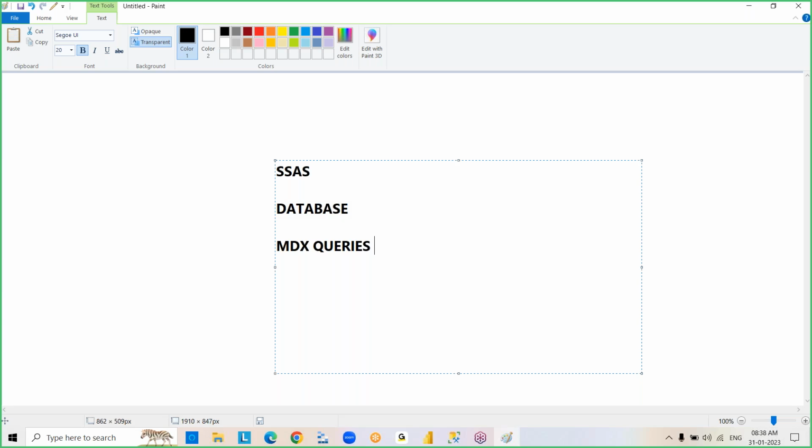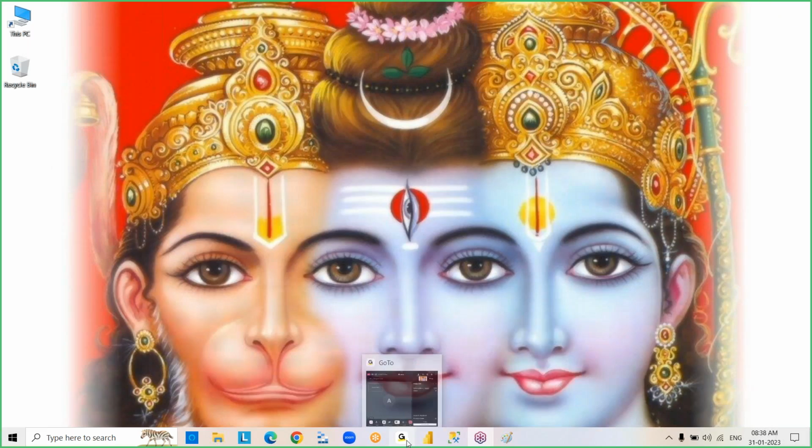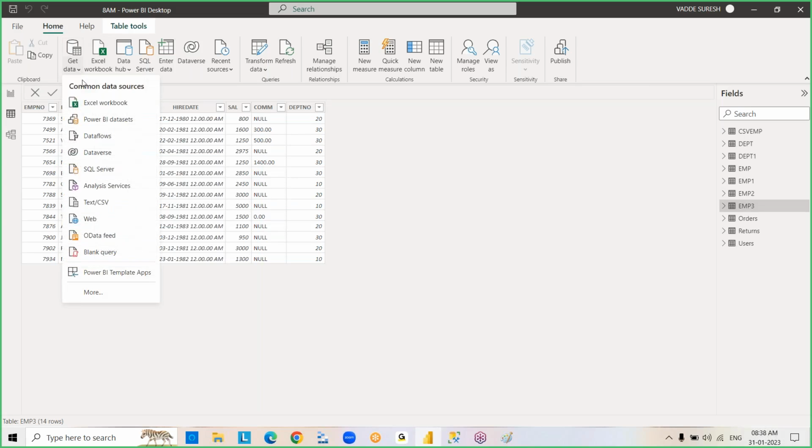So now I have an SSAS database installed on my laptop just for copy data purposes. So let's work with that. Let's go to our project. So what is the source now?